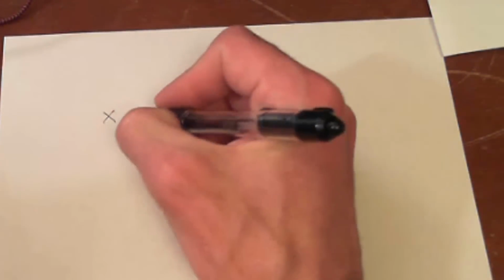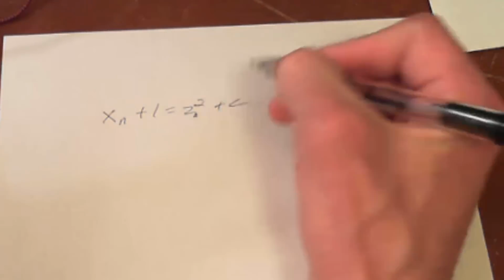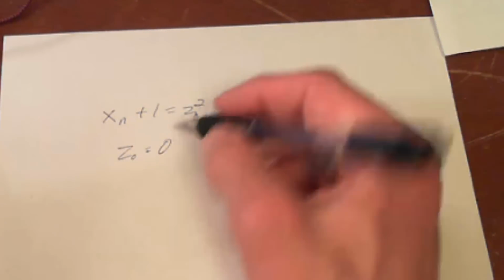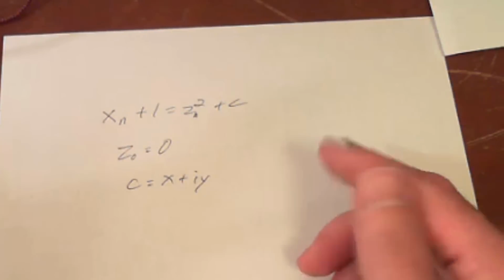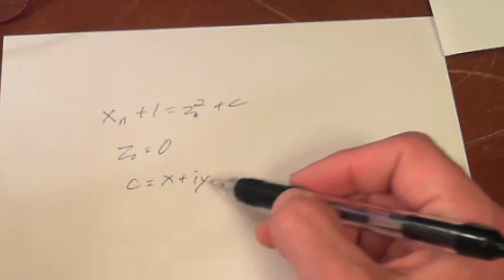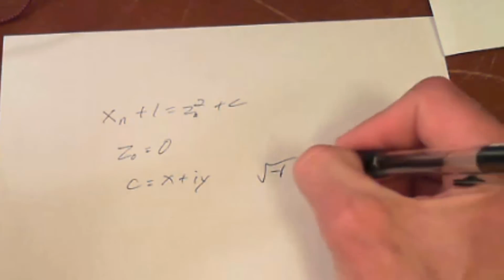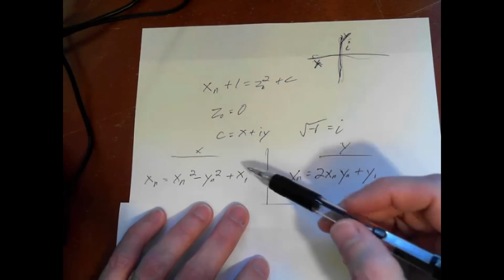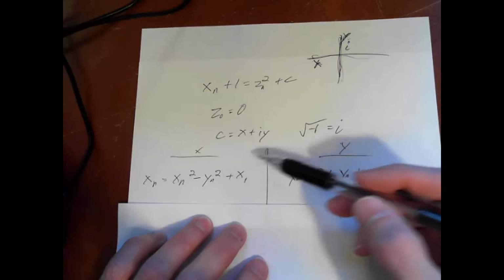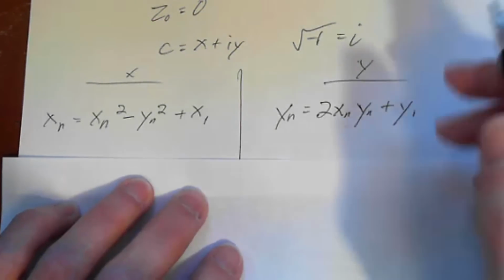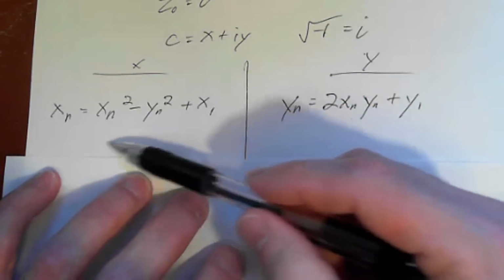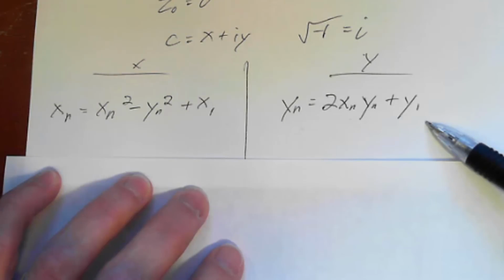Now here are a bunch of formulas that are used to create the Mandelbrot set, but you don't really need to know all this stuff. Mathematicians will talk about the imaginary number, which is the square root of -1 equals i, but we can simplify that and just say, yeah, this is X, this is Y, and here are the formulas we're going to use to figure out the Mandelbrot set.